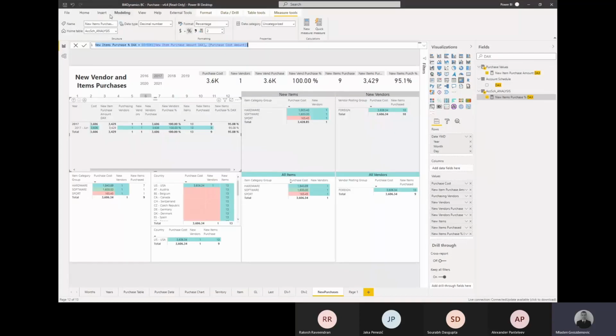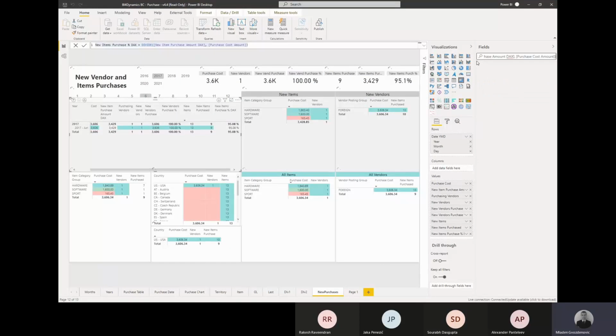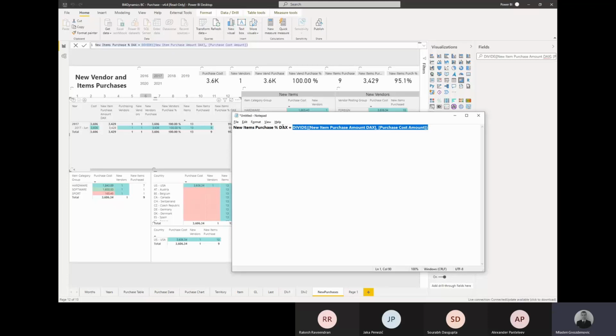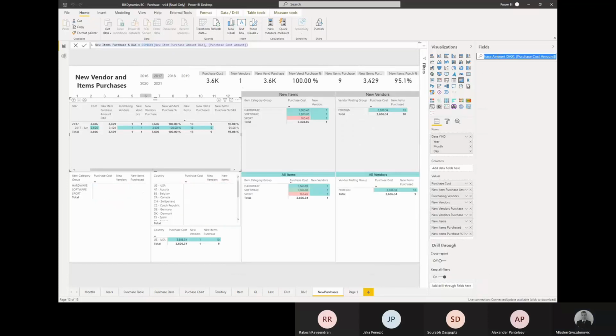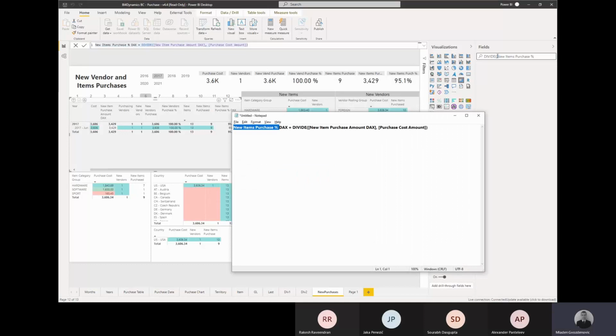So now we are going to refresh the model and look for the measure with this name. Okay, now this is a formula. We're looking for this measure here. We should have these two measures now. Oh, we still divide.